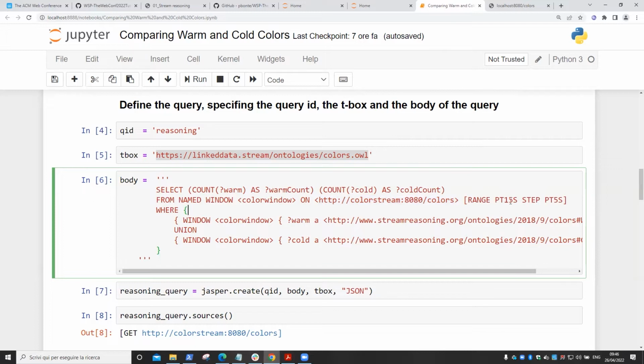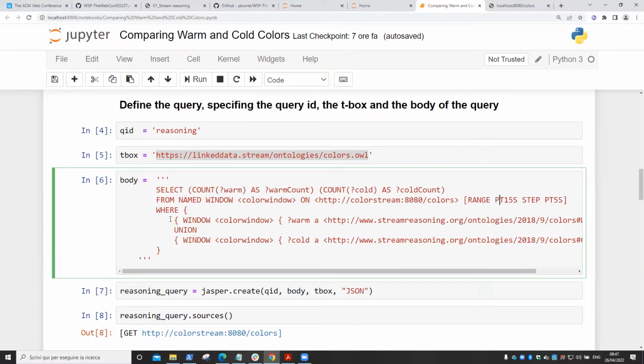So we define the first parameter, which is the width, and then the second time parameter, if the windows are overlapping. So here, in this case, we are defining several windows with a width of 15 seconds, which are generated in an overlapping way every 5 seconds each. So every 5 seconds, a new window will be created and will last for the next 15 seconds.